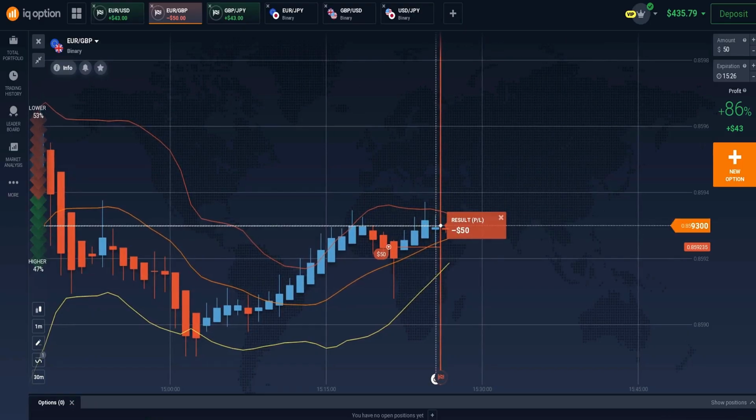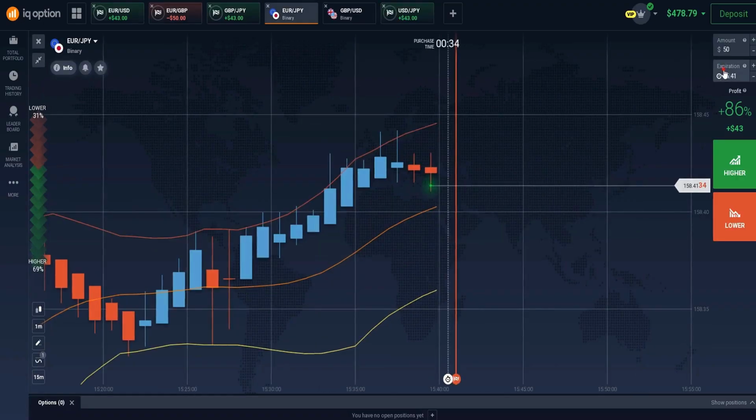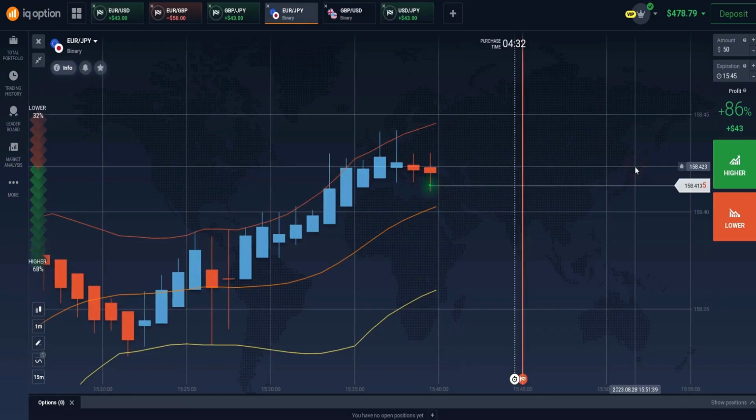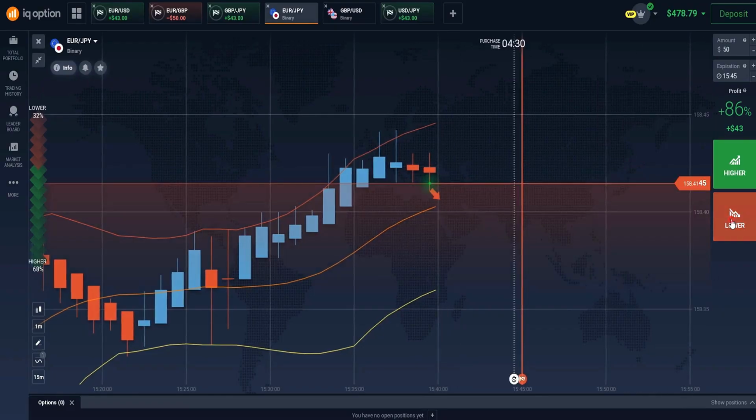We lost that trade, but that's completely okay, traders. Losses are part of the trading journey. Even with the best strategies, no setup gives 100% win results. What matters is how we respond to it. And remember, one trade doesn't define your strategy. It's the overall results that matter. Now let's shake it off and move forward. We'll wait patiently for the next perfect setup that meets all our rules.